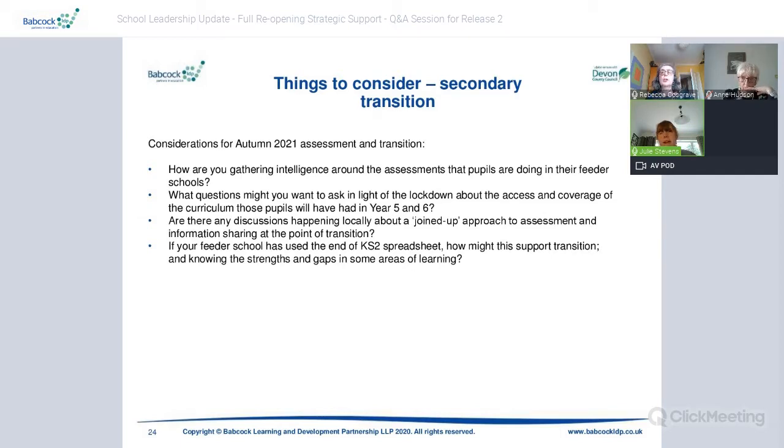Could I just say one more thing? Sorry, I meant to say, and I completely forgot. If any of you are secondary colleagues or are involved closely with your secondary colleagues and would like to be involved in conversations around supporting transition and feeding into our next steps, I would love to hear from anybody who is interested in working with us to try and get something really effective working across the county. So please, anybody who's interested in getting involved in any way, get in touch with me.